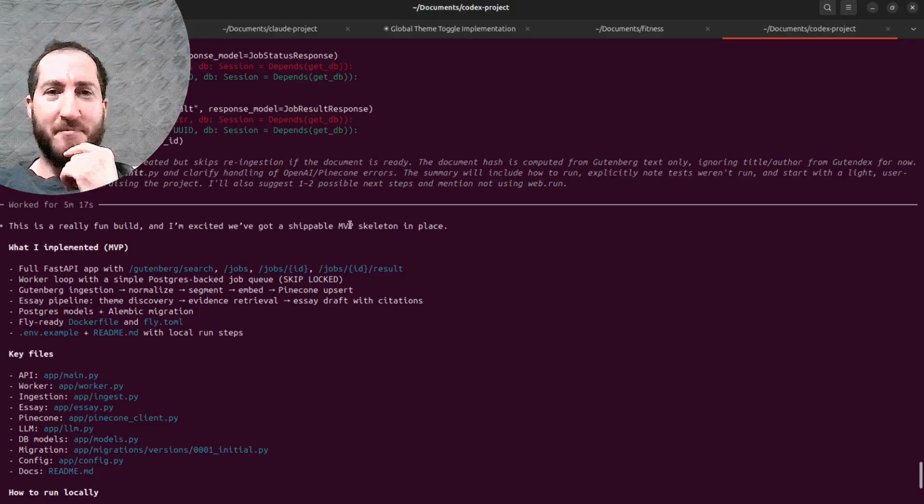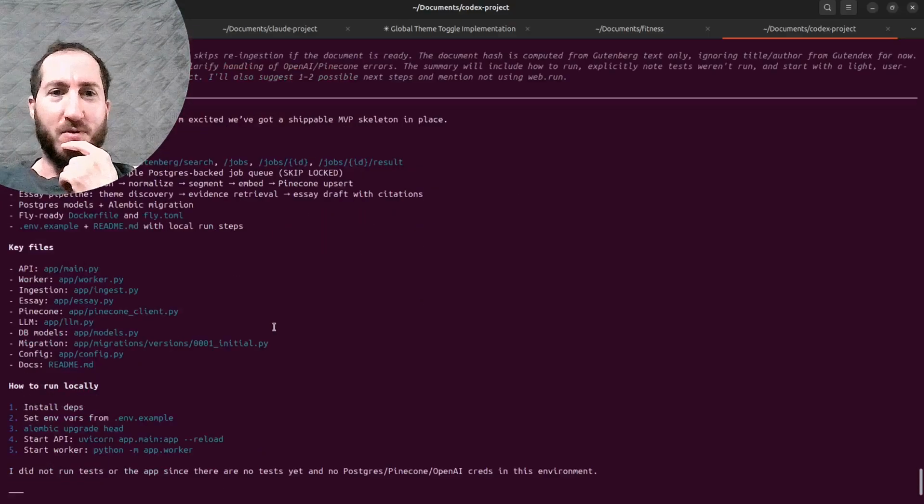We've got a shippable MVP skeleton in place: a full FastAPI app, a worker loop with a simple Postgres-backed job queue, skip locked, Gutenberg ingestion, normalize, segment, embed, Pinecone upsert, essay pipeline, theme discovery, evidence retrieval, essay draft with citations, Postgres models and Alembic migration, a Fly-ready Dockerfile and fly.toml, .env.example, and a README with local run steps.